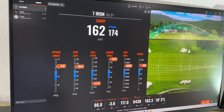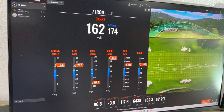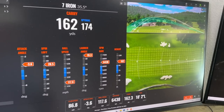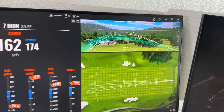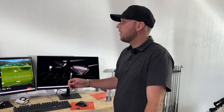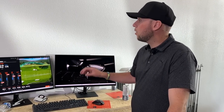Even with the 7-iron and the stiff shaft, it is not getting to James's optimum. He felt like he hit some good shots and swung it quite well, but it's not in the window you'd expect. For James, we know he's actually in a stronger shaft than stiff — he's in an extra stiff — which brings the spin down, brings the launch angle down, and that is where we start to optimise James's game and get the most out of it.